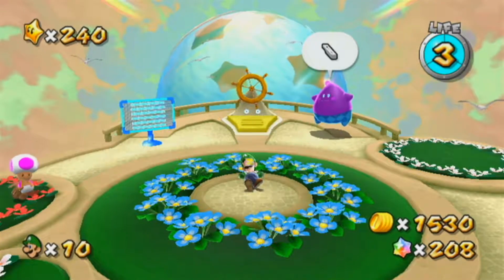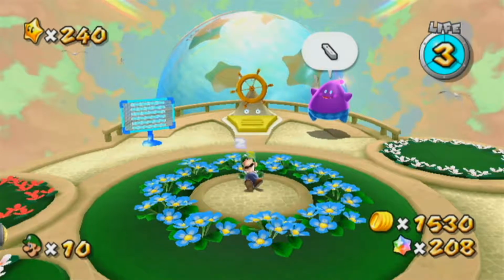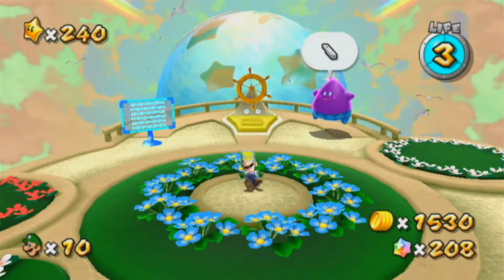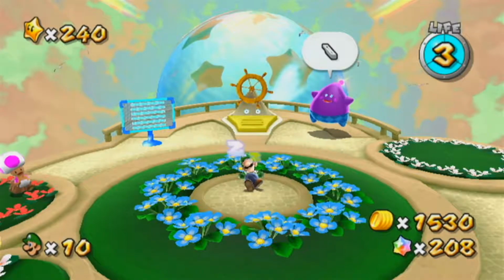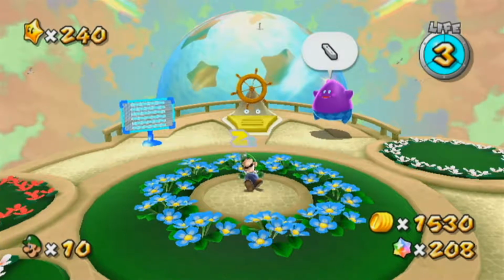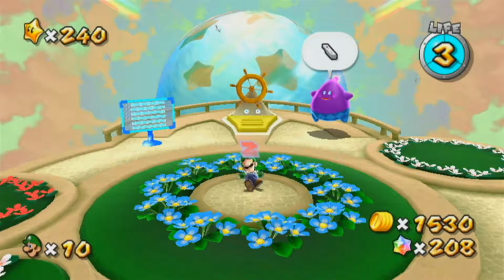It's mind-numbingly boring. Especially with how many green stars are just like, go to the very end, but then slightly change your course to get this new star that's just suddenly there. And so that's really annoying.